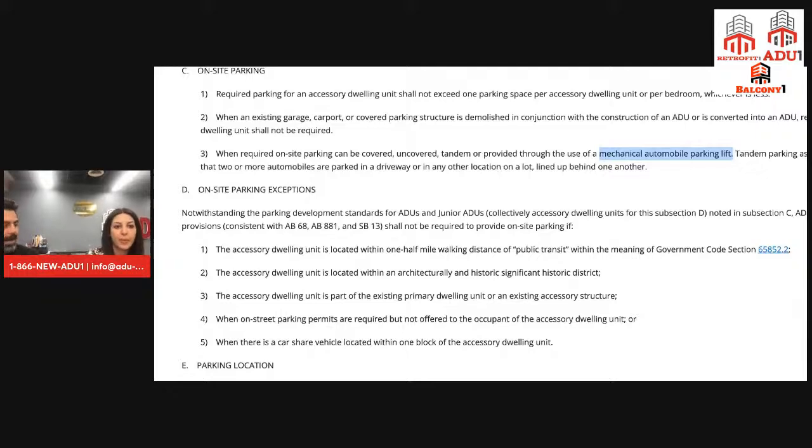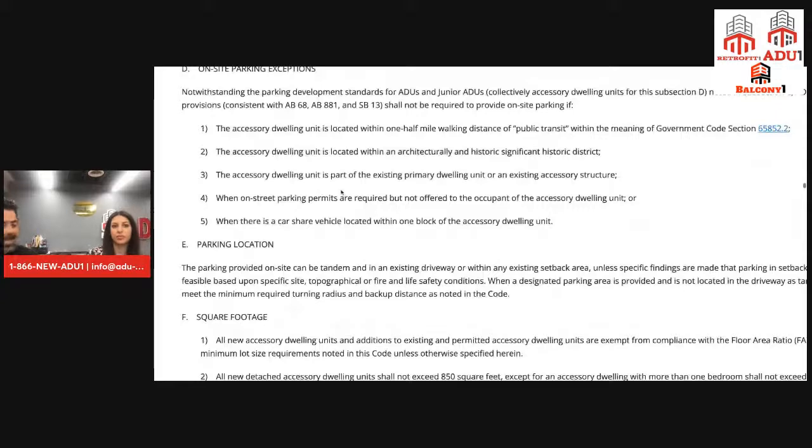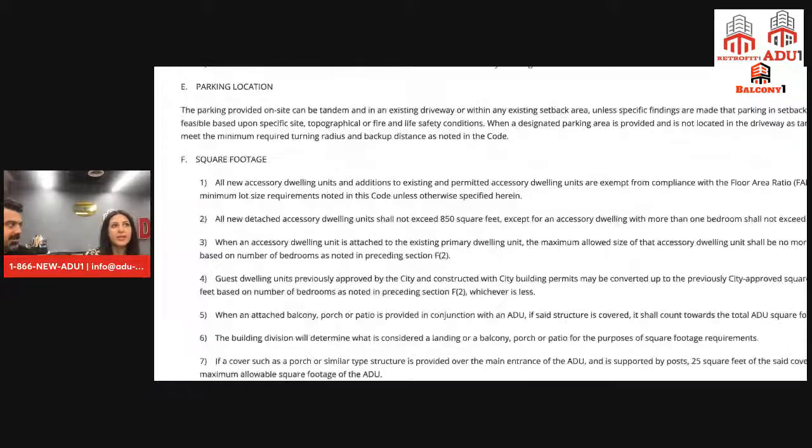Yeah, and sort of to piggyback on that, I find the most difficult planning and permitting for these projects happens in the coastal zone. Is that right? Right, I wouldn't say difficult. I would just say parking is one area where you can't eliminate the parking, like you can in all of these cities or Burbank, just because you're close to a bus stop. They make sure you maintain the existing number. Right, and I think the reasoning behind that is that the Coastal Commission wants to ensure that there's access to the coastal resources. So that's basically it.